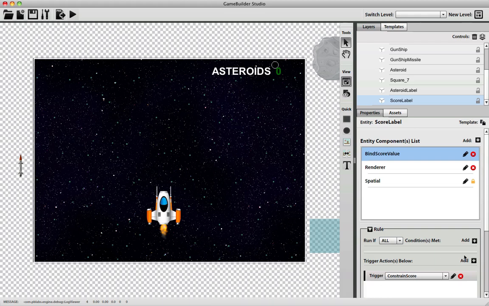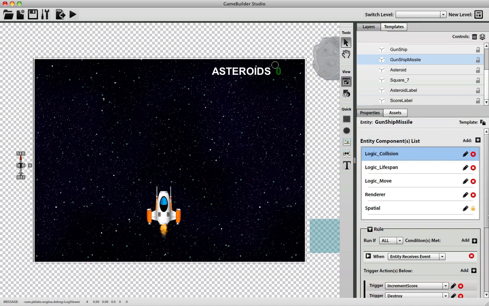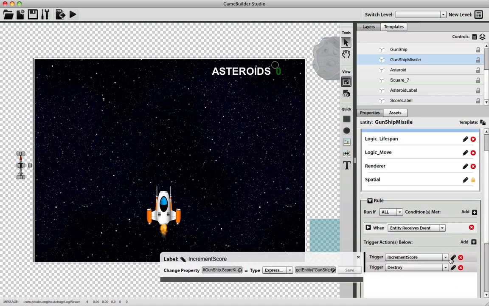I'm going to save that. Now I need to increment the score, and I believe, did I add that already? Yes, I did. So I added that functionality already to increment the score, but I didn't add the +1 here because we wanted to increment +1.